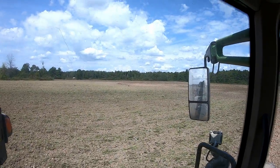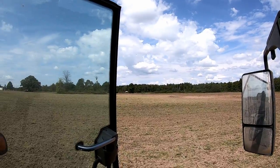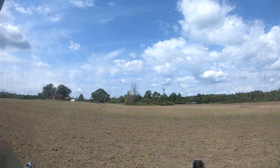One of my absolute favorite things about working ground and doing hay is the wildlife I get to see. We had coyotes out in the field the other day, foxes, eagles, vultures, red-tailed hawks all the time. But today — there is a male American bald eagle standing in the field right next to me, eating something I probably ran over with the discs. I'm going to open the door and hopefully it doesn't take off. He just flew up as soon as I opened the tractor door. You can see him flying away in the distance — and there he is, up in the tree. I hope you guys got a chance to see him.